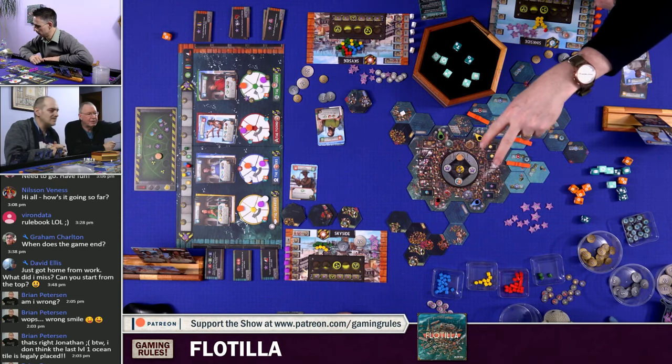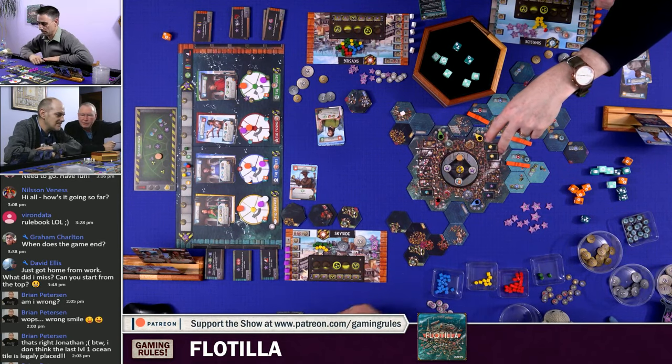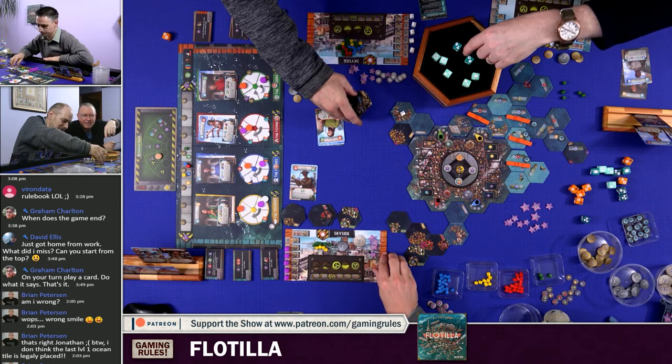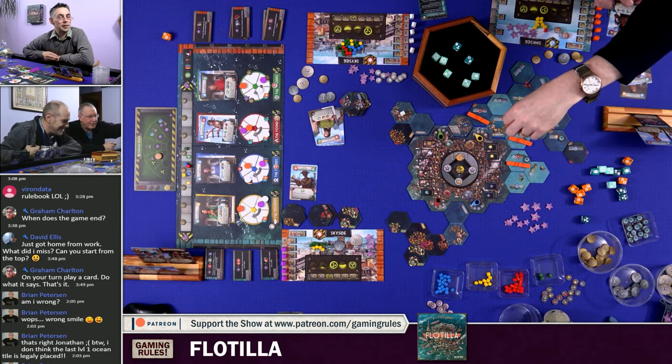You're sort of heavily into green, are you? Red. Well, I've got two green, one red, one yellow. And you're into... Nothing much at the moment. I've got two blue, two green and a yellow. I want red.